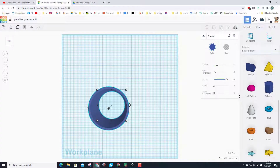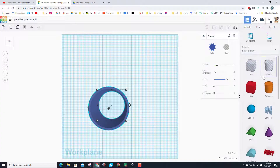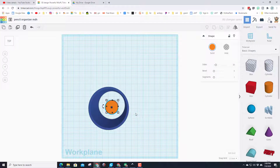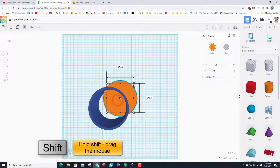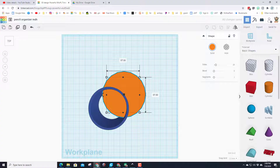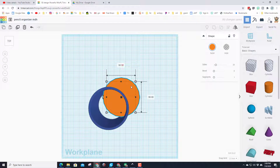Looking from the top, we notice we do not have a bottom. Let's fix that by scrolling up, bringing out a cylinder, and dropping it close to inside. This cylinder is 20 on the side. Hold down Shift and stretch one of the corners — notice it grows the same amount on each side. Our radius was 25, so making this 50 for a diameter will fit exactly inside.